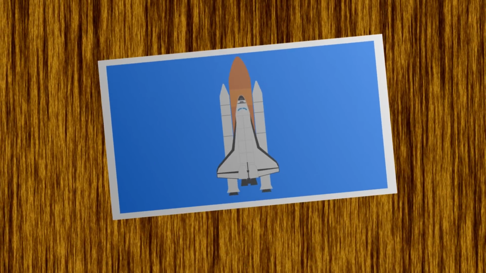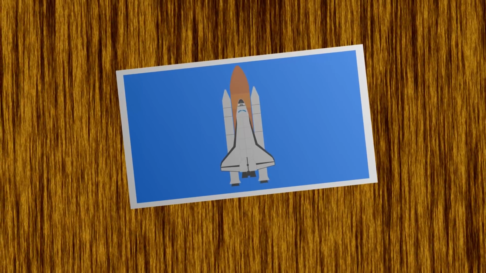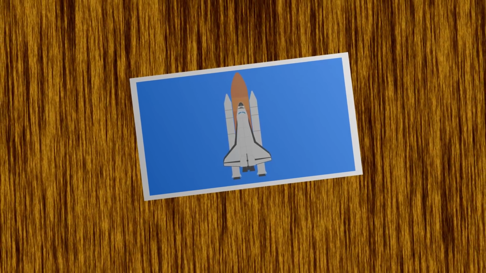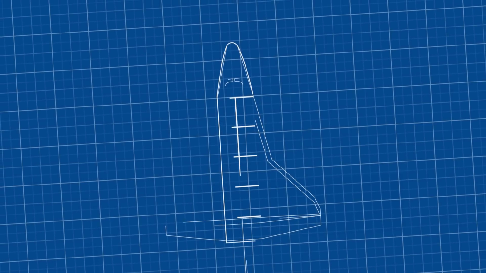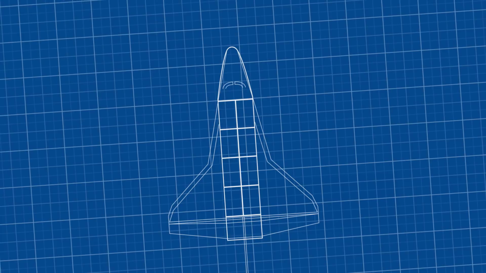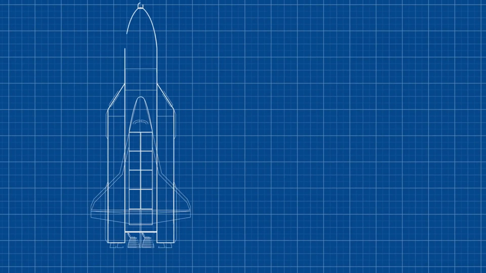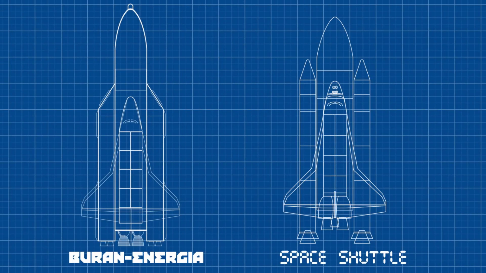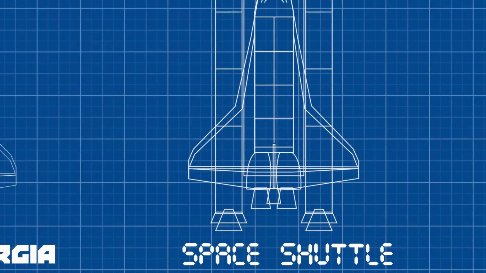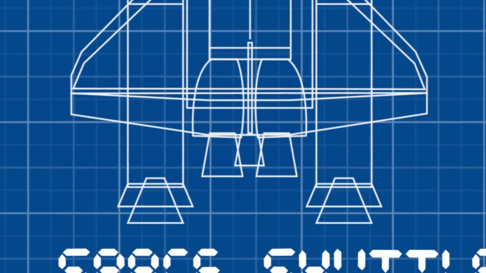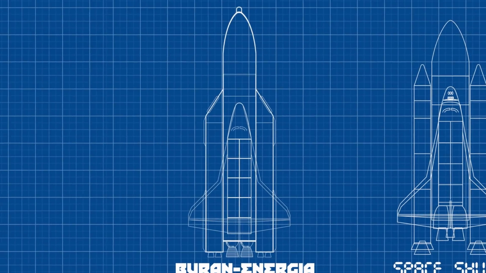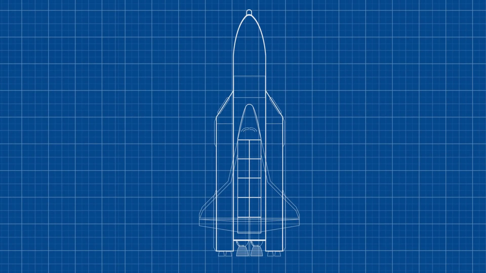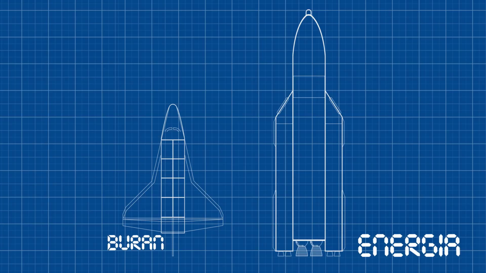The Soviets were getting concerned over the true motive behind the American space shuttle and decided to make a shuttle themselves. It had to be, at the very least, as good as the American shuttle if they wanted to compete, and so they began work on the Buran space shuttle. The two rockets looked remarkably similar, but you see there were a couple of key differences. On the space shuttle, the main engines weren't enough to lift the rocket by itself, which is why 2 side boosters were needed. The Soviet Buran shuttle, however, was lifted by a rocket called the Energia.